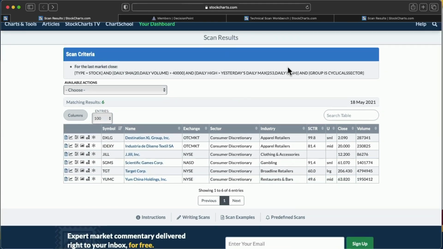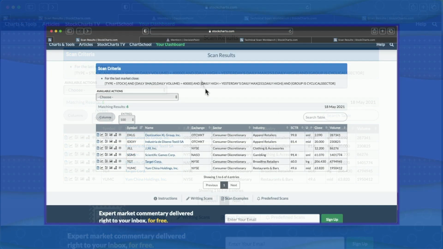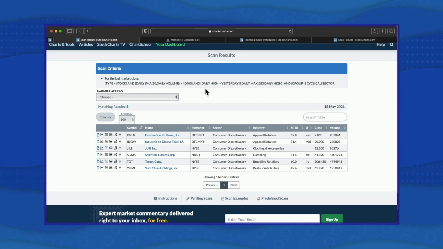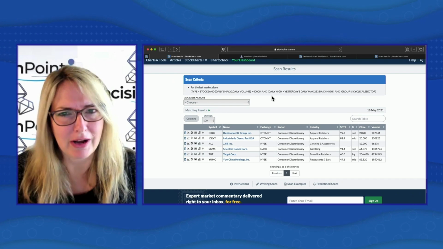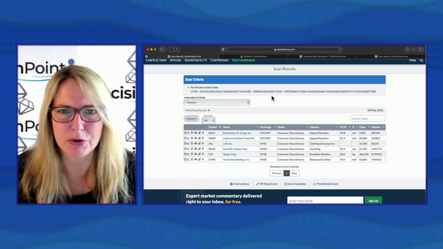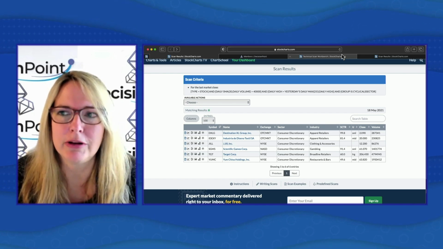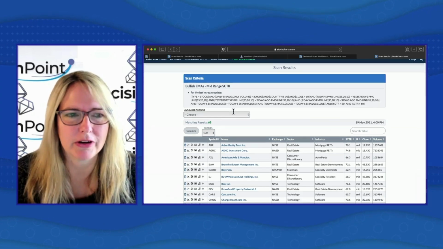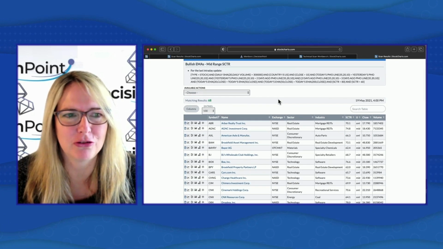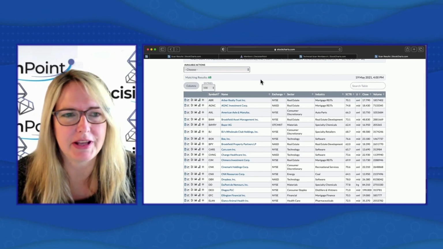All right, so I've given you kind of the basics on how to modify a predefined scan. I've showed you kind of how you can create a new scan. But the problem is, right, when you run some of these scans, you get a lot of results. And I get a lot of results every day on my diamond scans. So I have to figure out amongst all of those, which 3 to 5 stocks do I want to present to my readers. So I actually already ran a scan, one of my bullish EMA's mid-range scooter scan, and I ended up with 68 results.